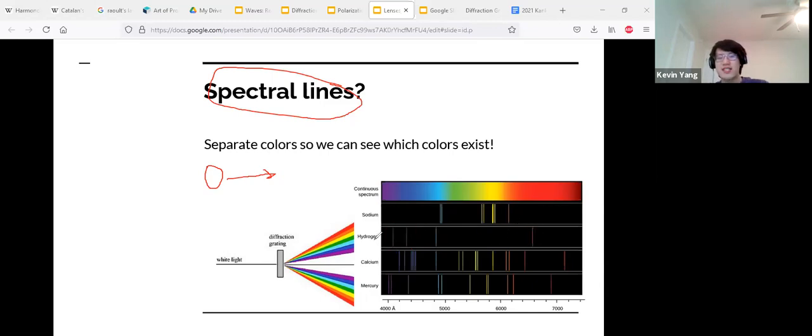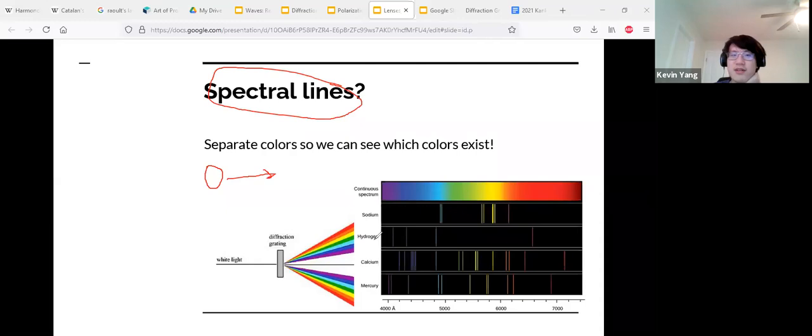Before we use the diffraction grating, it's all going to seem the same, right? Because it's all going to seem like white light, because they're all going to be combined together. But after they pass through this diffraction grating, we can see exactly what wavelengths are coming from all of these sources, right? Which means that with diffraction, we can see the colors in far-off galaxies, which will allow us to see all of the elements that are in far-off galaxies. All right.